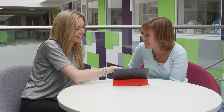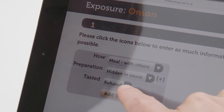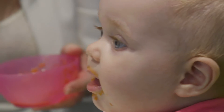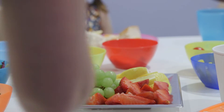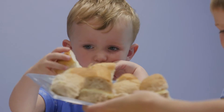The Child Feeding Guide is a website and free mobile app providing evidence-based information, tips and tools to help caregivers with child feeding. Parents and caregivers told us that they found it really difficult to find credible evidence-based information to help them with feeding their children once they started eating solid foods. The Child Feeding Guide provides parents and caregivers with information to help them really understand more about their children's eating behaviours.